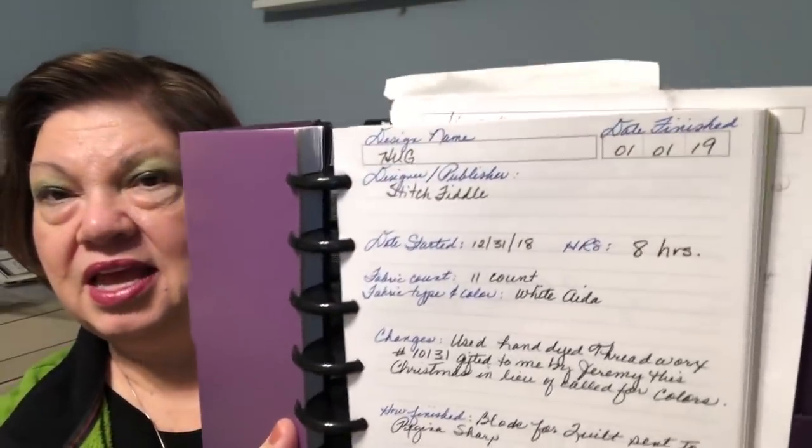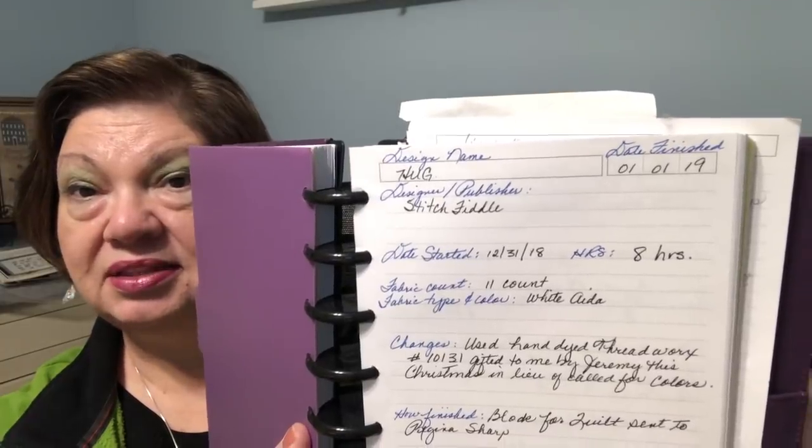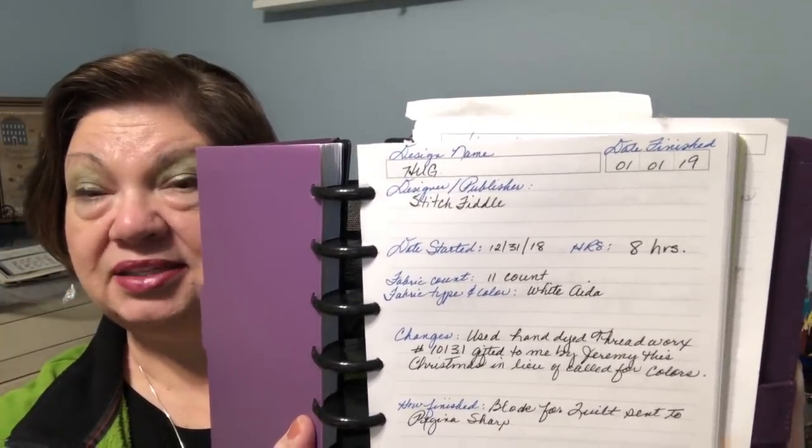Then when I have a finish, I have a tab that's marked finishes. And you'll notice I write in blue and black. The blue are the categories, and the black is what I've written about that piece. And these categories I've adapted and changed from year to year, but basically they have the design name, the designer, the date I start, how many hours I spent on it, the day I finish it, and any changes that I've made, like changes of colors or bead substitutions, or, I use beads instead of French knots.